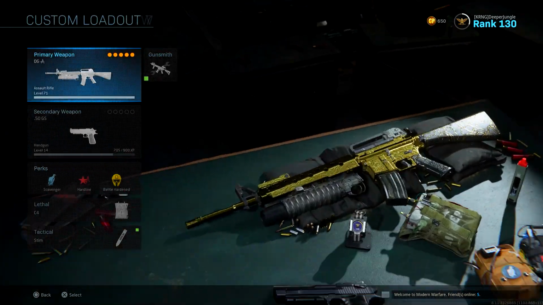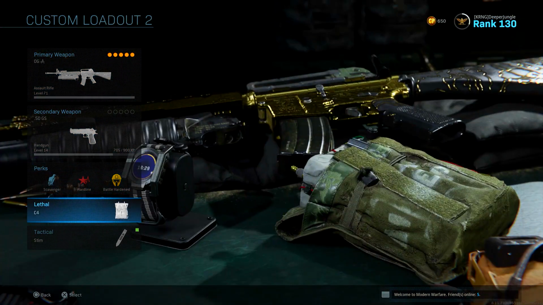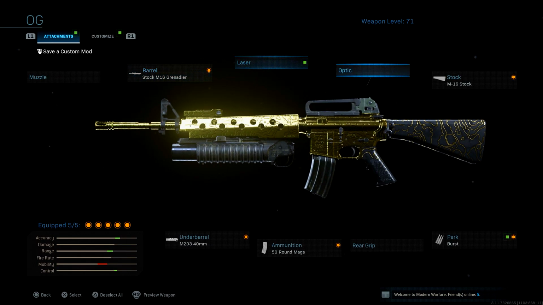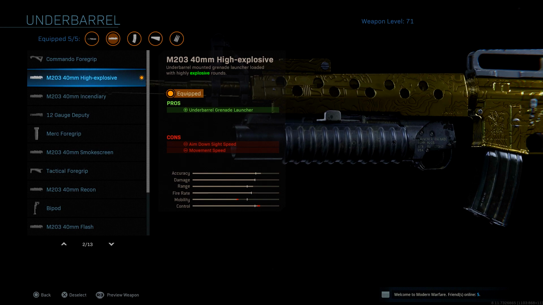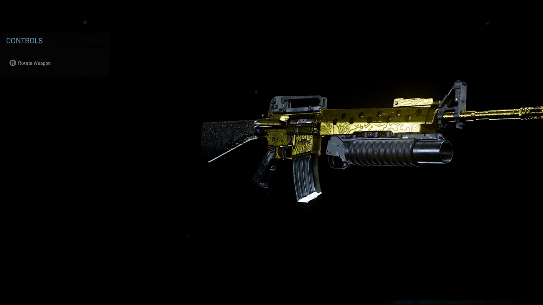So with that said, the other class setup is identical when it comes to the secondary weapon, the perk setup, as well as my lethal and tactical. However, the base attachments that come with this variant is the stock M16 Grenadier Barrel, the M16 stock, the 3-round burst perk, the 50-round magazine, as well as the M203 high explosive grenade launcher. And on a side note, for both of them I decided to put on gold camo, which in my opinion looks really cool on this weapon.